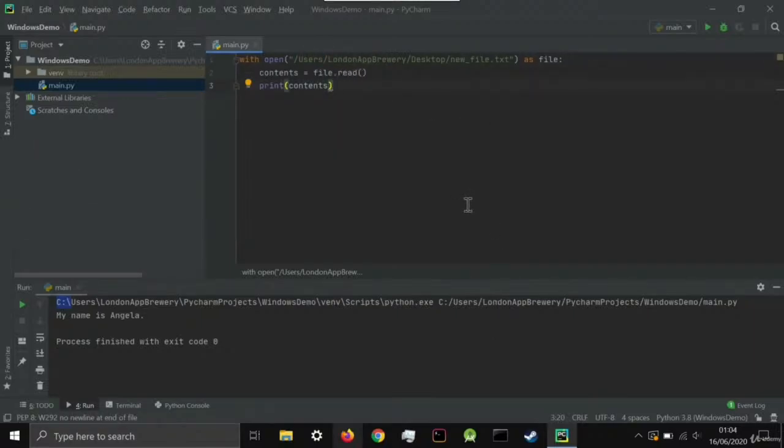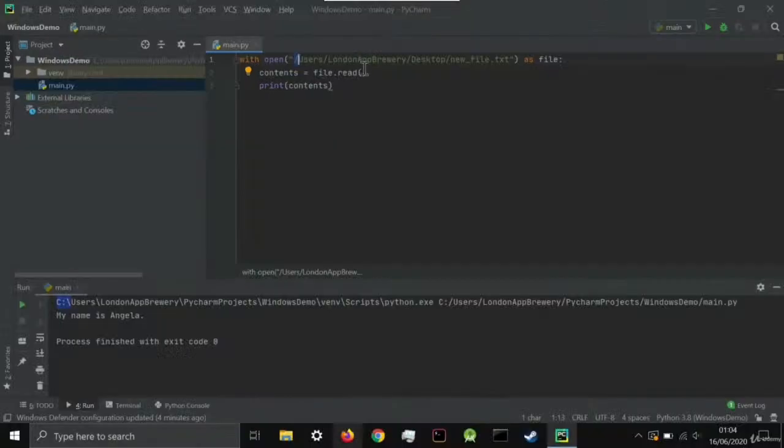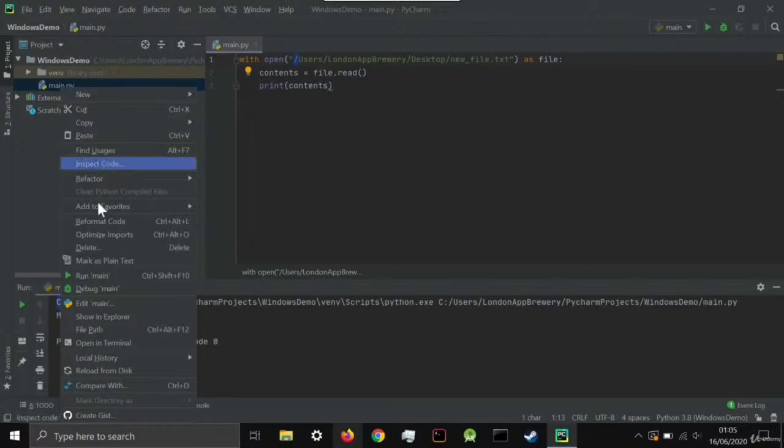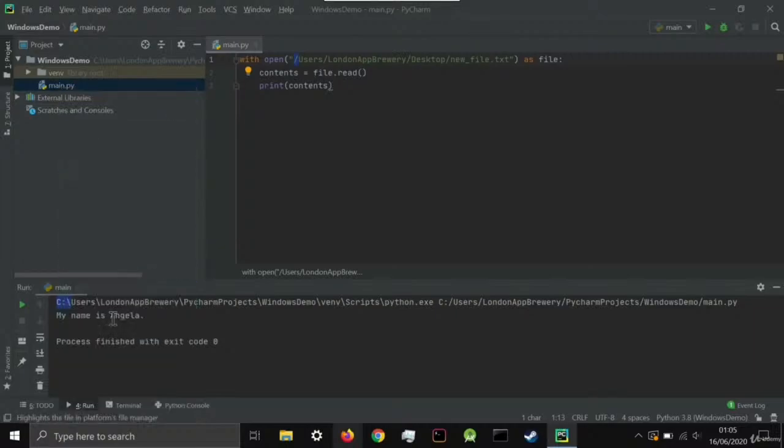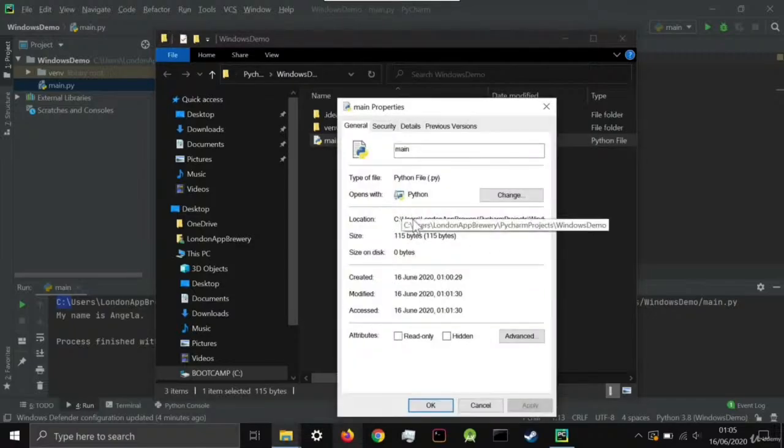So now comes the next challenge. You can see that this path follows from the root folder, which is the C drive, and on the Mac, it's also from the Macintosh HD. So what if we wanted to change this so that it's relative to our current main.py? Our main.py, if we go to show in Explorer, you can see that the path for this file is the following. It's under users, under Lunappery, /PyCharm project/Windows demo. So that's the name of my project. And then afterwards, it's my main.py.